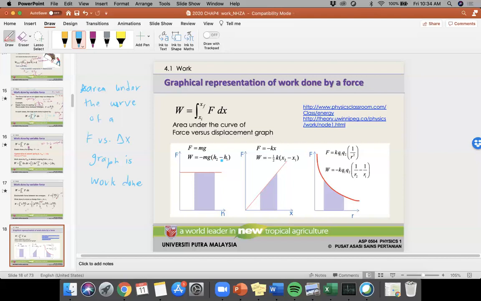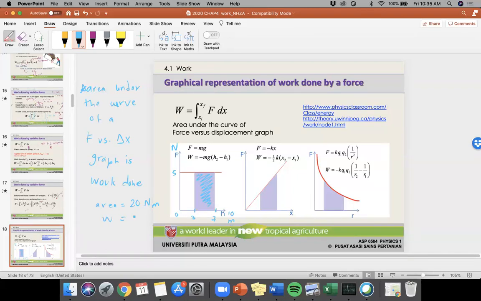For example, I ask what is the work done between, okay, wait, let's make this zero here and 10 here. What is the work done between 3 and 7 displacement? 3 and 7 height, for example. So you have to calculate the area of this square. So this guy is 5. Like calculating a square: 7 minus 3 is 4. 4 times 5 is 20. So the area is 20. Okay, what are the units? Force is Newton, H is meter. Newton meter, right? So area is 20 Newton meter.